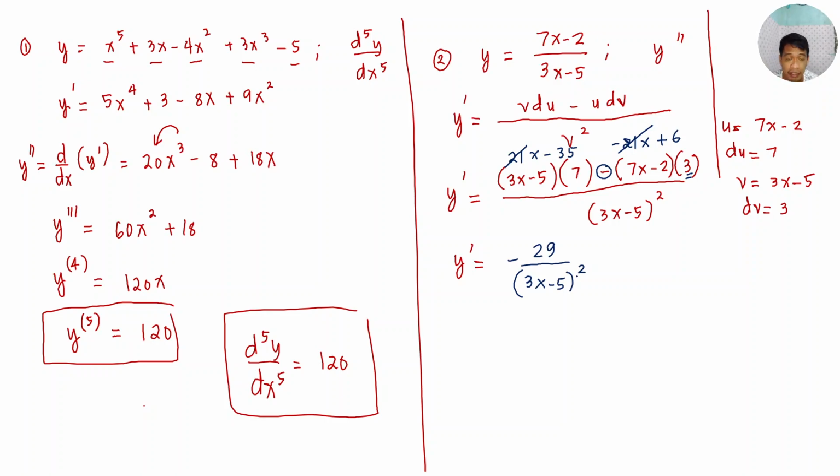So that is our first derivative. But since ang required natin ay second derivative, ikukunin ulit natin ang derivative nito. But this can be written as negative 29 multiplied by 3x minus 5 raised to negative 2. Pwede natin i-convert ang quotient rule into a product rule by using laws of exponents. Or pwede naman tayong gumamit ng formula na k over v. So that's another choice. K over v, since k is negative 29, and v is 3x minus 5 raised to the second power. Or we can use just chain rule dito para ma-solve natin ito. Then taking the second derivative, that's negative 29, you multiplied by negative 2, that's positive 58 na. 29 times 2, that's 58.